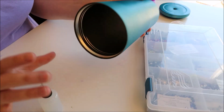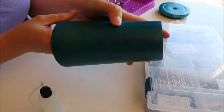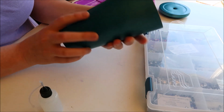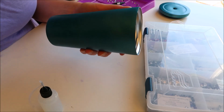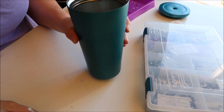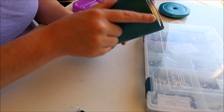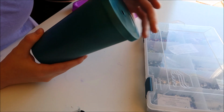Okay guys, so I let this dry for actually 2 days, but I did mess up on the spray paint a little bit, but you will not see it. Awesome thing is this spray paint turned out to be exactly perfect. Now I did miss some spots, which is totally fine. So what you're going to do is take your glue. Now I have used it from the top, but you have the cover on, so you don't want to go all the way to the top.